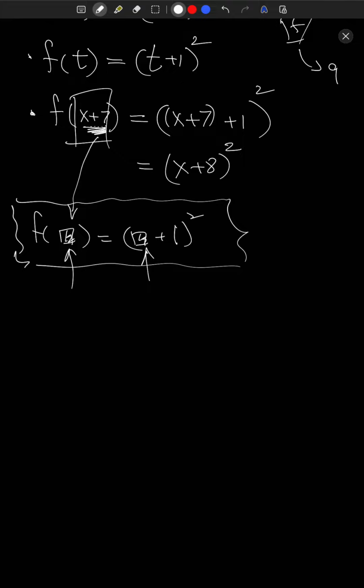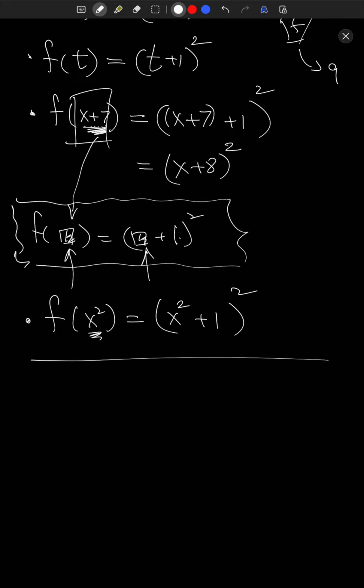All right. Okay, and we can continue this as complex as we like, right? So f of x squared would be, well, you just follow the instructions. Whatever you put in, add 1 to it. I'm putting in x squared, so x squared, add 1 to it, and then square the result. All right, again, this may seem very simple, but a lot of people have trouble with this, so you definitely want to make sure you're comfortable with how to plug things into functions.